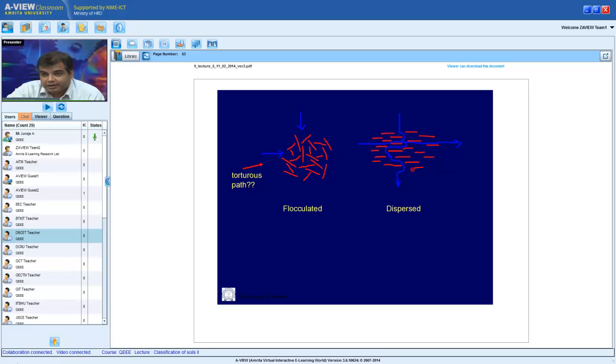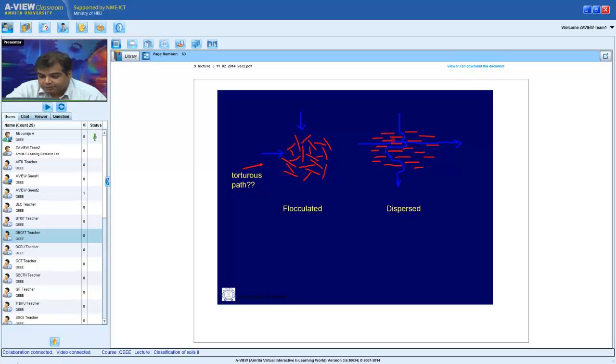Let's look at the figure on the right, which is a dispersed fabric. So more or less you have sleepy lines. The water which has to flow horizontally, now it's much easier. It just flows and smoothly flows out. Whereas the vertical one is still tortuous, it has to travel left, right, left, right. Remember, these two cartoons are just drawn to some scale, just to represent the water flow. It does not necessarily mean the water will flow exactly in this manner.